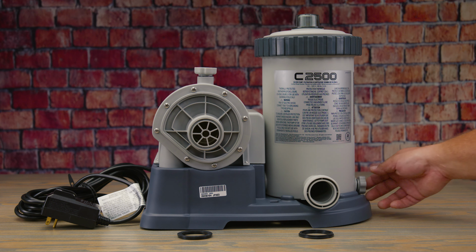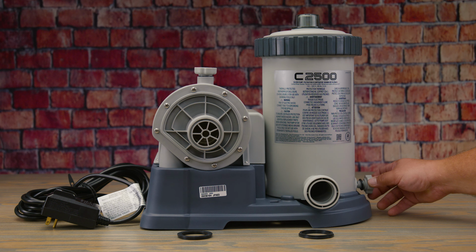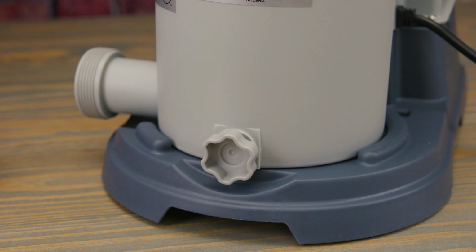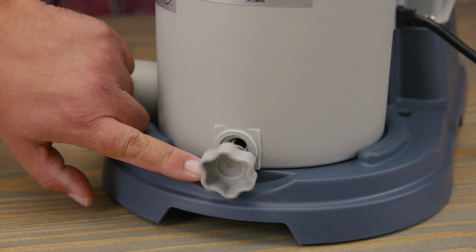On the right side of the pump, we have the air release valve or sediment release valve, which is great when cleaning your filter and you still have water in the reservoir or any dirt, grime, or any findings from the pool party. This is an easy and convenient way to remove that.